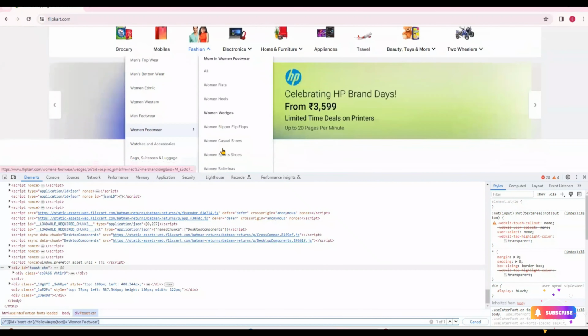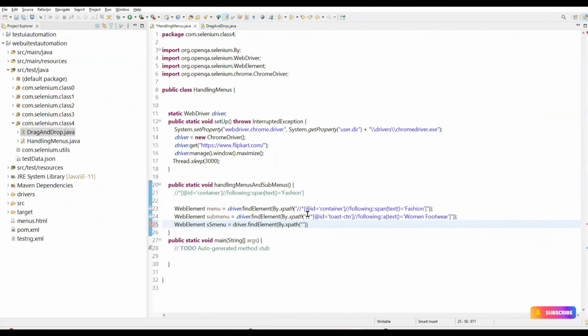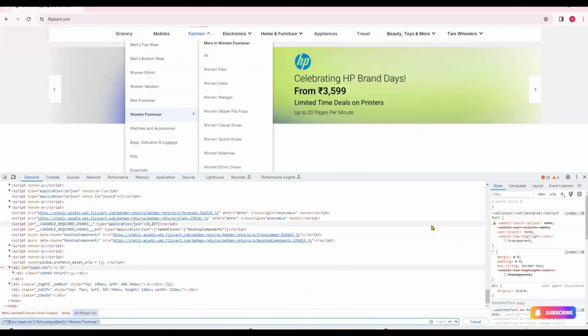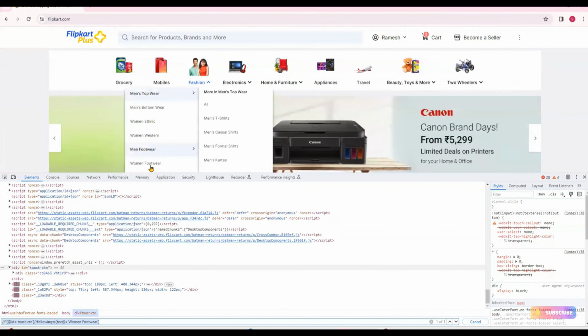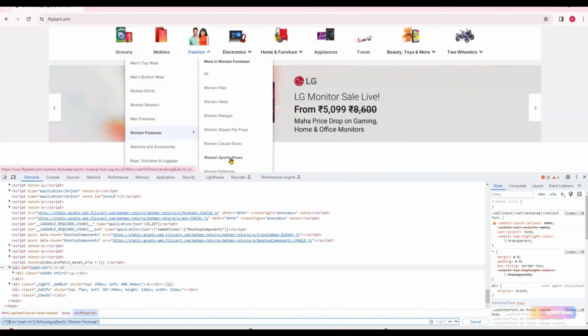Women's footwear, and we have the women's sports shoes. Women sports shoes. So I'll copy the same xpath, paste here, and women sports shoes.